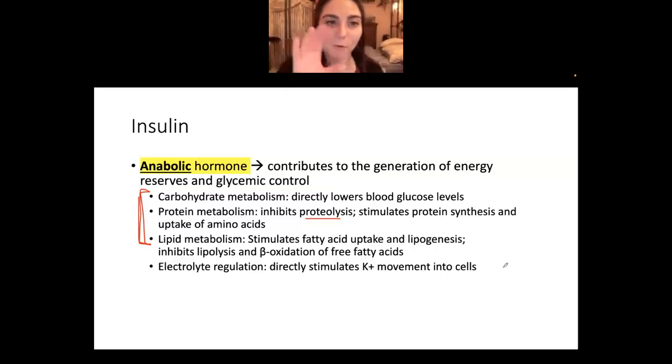Because remember, it's that one Costanzo picture that if you give insulin, potassium moves into a cell. That's just like what insulin does. So actually, sometimes you can give insulin, and my friend said that they've done this before in the hospitals. People will have hyperkalemia, so too much potassium, and they'll give these patients insulin to trigger potassium going into the cells, which is interesting.